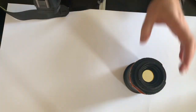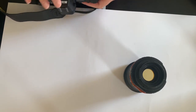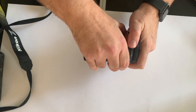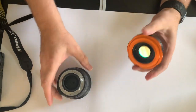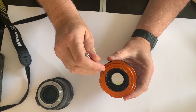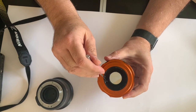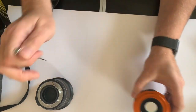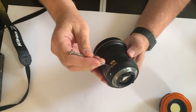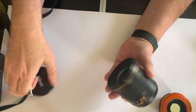Let's just think a little bit about the control of the aperture on these things. It's a slightly complicated story because there are all different ways for how the lens manages this. If you take a look at this, there is actually a little pin in here. I hope you can see that. That's the aperture control pin, and it interacts on this 20mm 1.8 Nikon lens with, I'll use the correct technical term, the little black flappy thing on this lens.